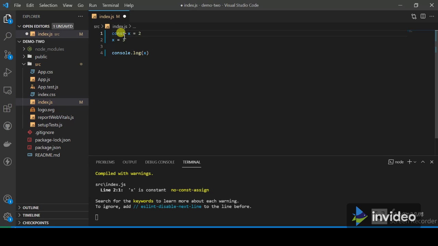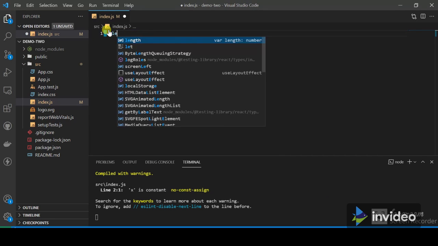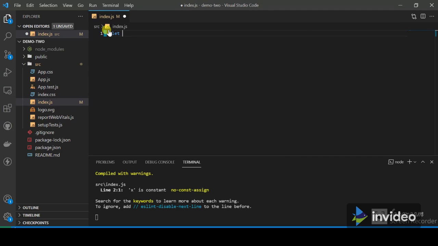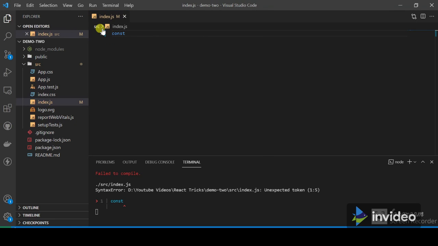So it's like a constant, we cannot change the value. So we can use the let keyword for changing a variable's value. We can use the const keyword for an unchanging value. If you don't want to change the value, you can use const, and if you want to change the variable value, you can use let.